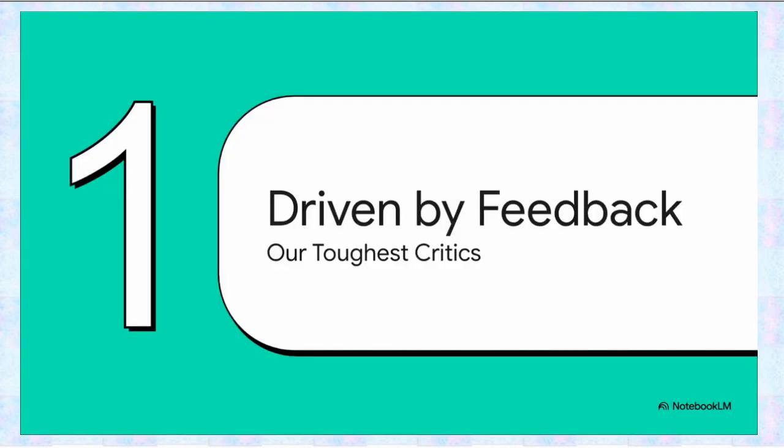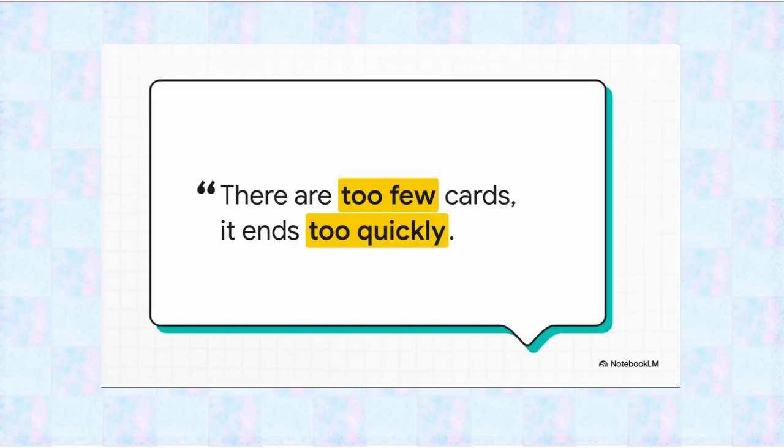Okay, so let's get into it. The best updates don't just come out of nowhere. They come from listening to the people who use the thing every single day. Get this, the feedback came straight from a group of 6th graders. They told us flat out, the game is too easy, it's over too fast. They loved it, but they needed more of a challenge. And you know what? That's a pretty great problem to have, right? We heard them loud and clear.